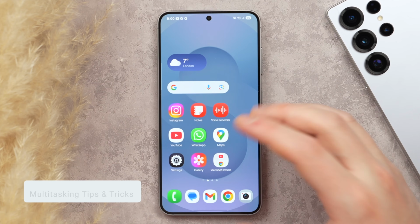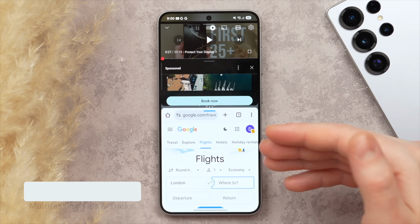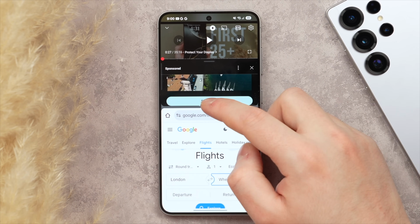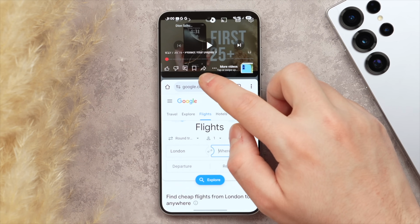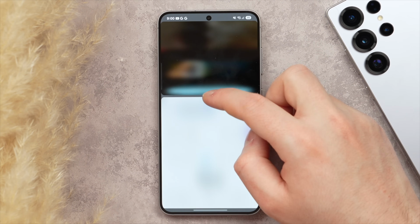Now, I want to show you a couple of multitasking tips and tricks. So let's go back here to my YouTube as well as my Chrome window here. A great way to really just do 2 things at once on your phone. You can tap on this 3-dot menu to expand really one window over the other and basically choose how much screen space you want dedicated to each, if you want more to one or the other.